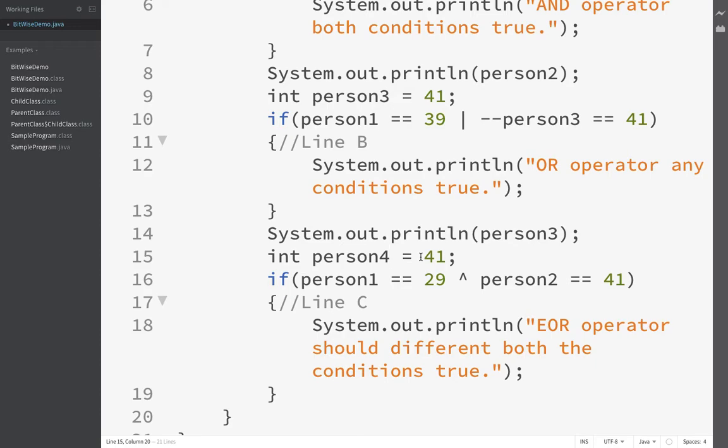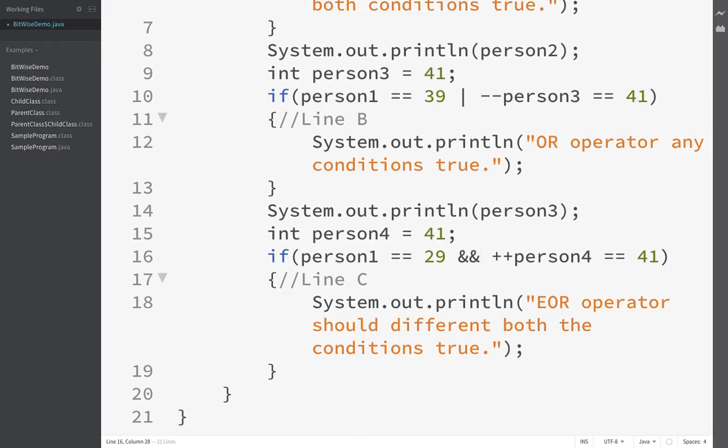Person 4 is also 41. I will leave it as 41. I will make person 4 a pre-increment operator, and 41.